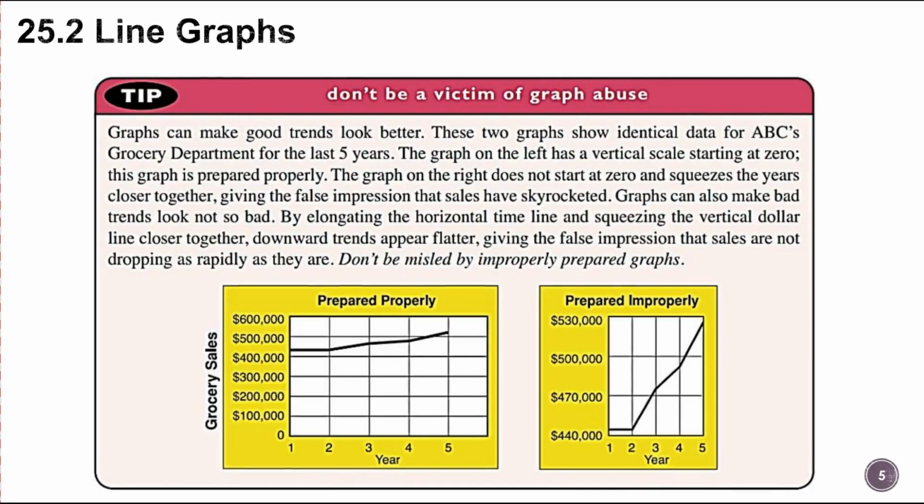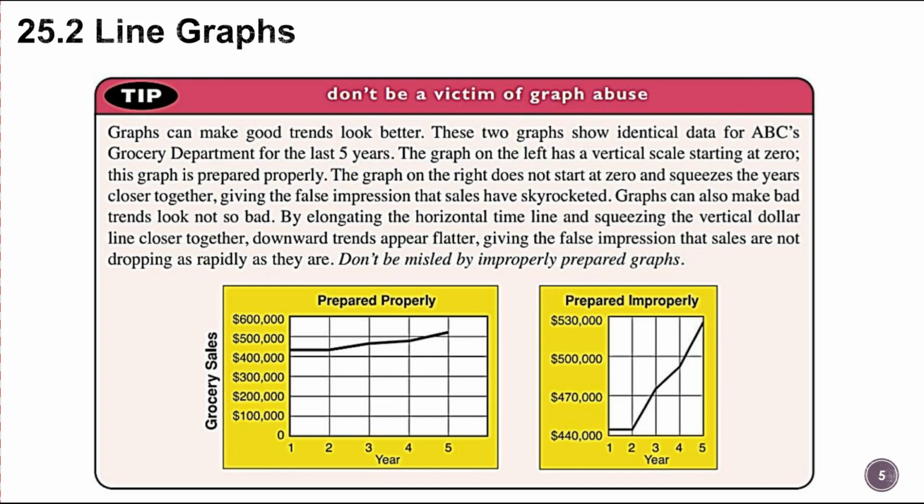Now, sometimes you can make a graph that is not showing what it was supposed to show, and that has to do with how you label it. When you're looking at this, notice the graph on the left, and you might want to pause this and read all this information up above. Don't be a victim of graph abuse. I'm not going to read that whole thing to you, but definitely you want to read it.